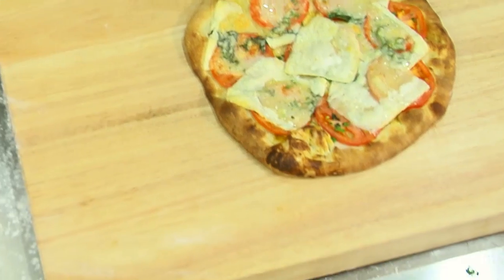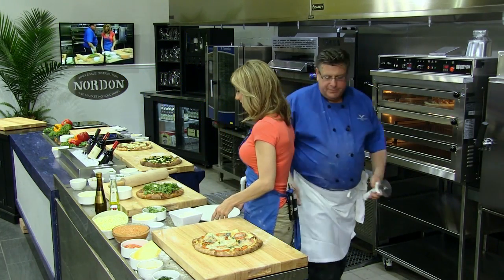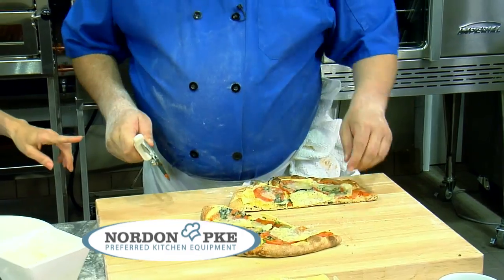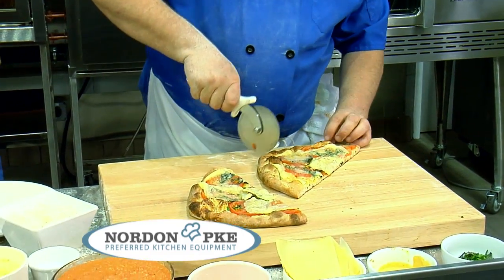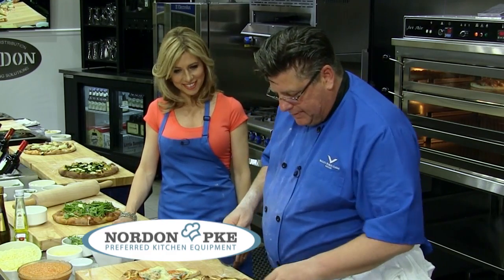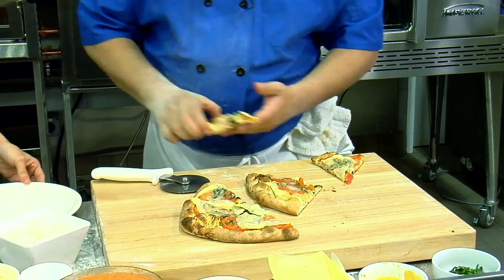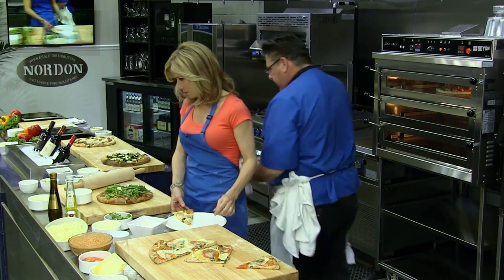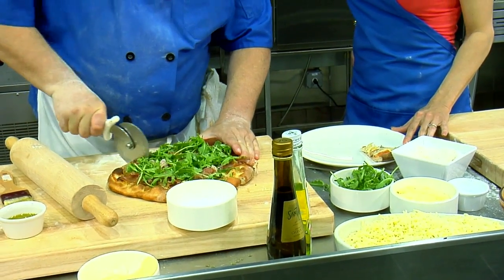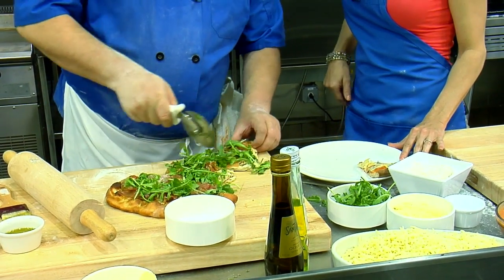Okay, so the first one — let's start cutting these. This one I love because of the cheese. What kind of cheese was that? Gruyère. And I love the mustard with that — so it's got a little French flair. I did train in a French restaurant. I'm just going to put this here. And then this one here is really fun — prosciutto sliced thin and arugula, almost like a salad.